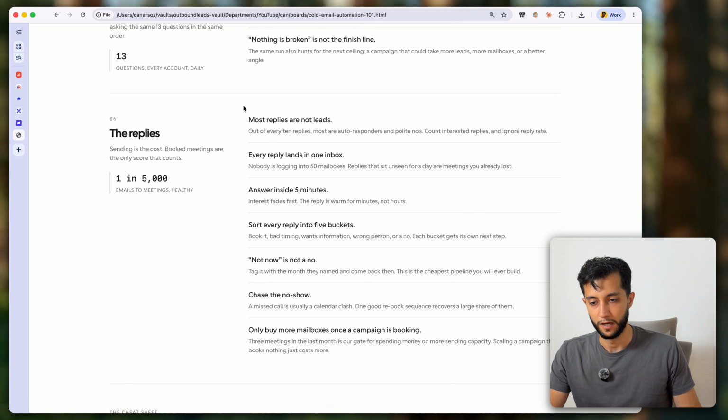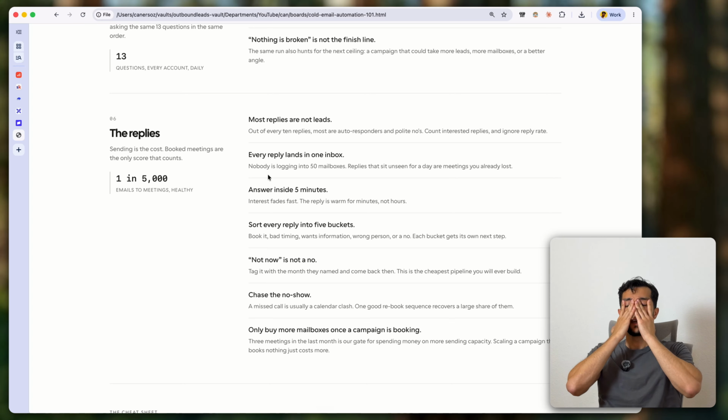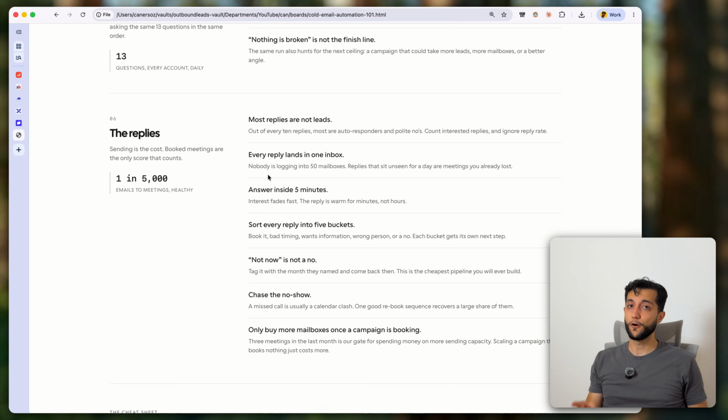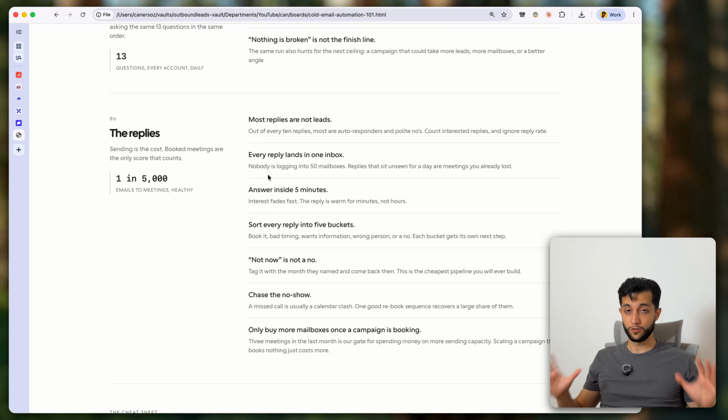A couple basics. I'll skip a couple of them because they're not that important. So, a couple important things. If you're getting responses, that's a good sign. Why? They tell you you're landing in their primary inbox. If you're getting out of office messages, that's a good sign because you're most likely landing in the primary inbox. That's a good thing.